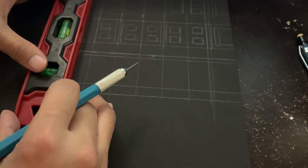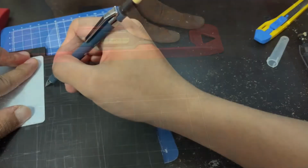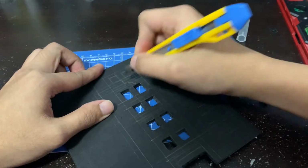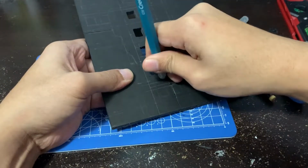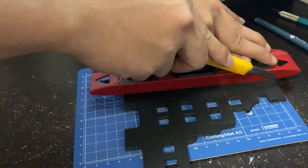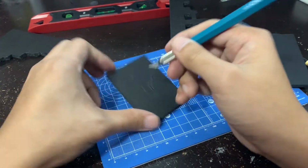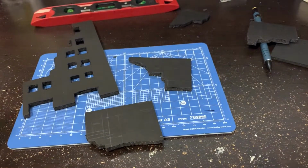For my base material, I chose foam boards. They're very easy to work with, but still I needed to be very careful and precise with my cuts. Otherwise, the shape will look off. After all the parts had been cut, I used PVA to put them all together.